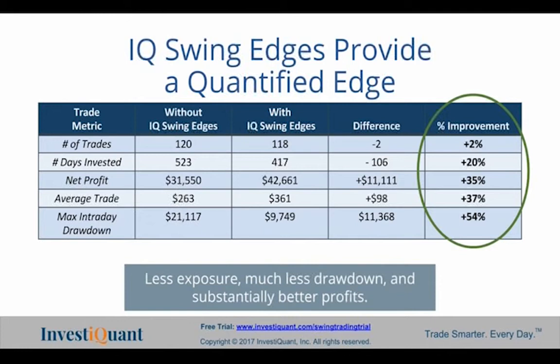The number of days that's invested is reduced by 20%. So really you're in it a good portion of the time. You're getting out of those days where the swing edges data is bearish or neutral. Right, as long as it's not neutral or bearish, you're looking to hold on here. The total profits are increased by about 35%. The average trade is up about 37%, and the max drawdown is reduced by over 50%. It goes similar as the last one. This one's about 20,000. It's dropped down under 10 there. Okay, so again, less exposure, less drawdown, substantially better profits. It's how I like to use it as a filter.